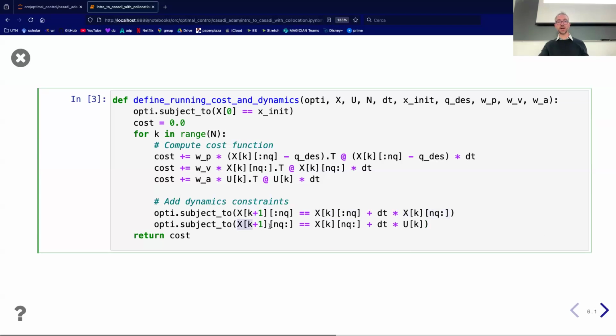And the second line instead says that my joint velocities at time step k plus 1 is equal to my joint velocities at time step k plus dt times the control input, which is the joint accelerations.